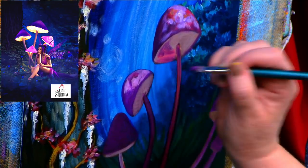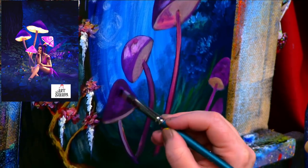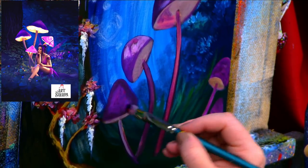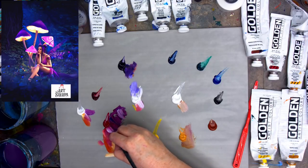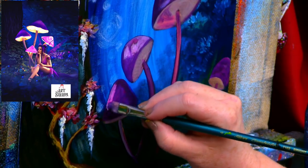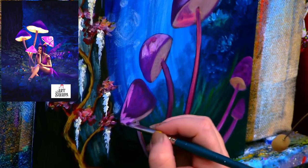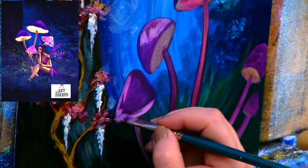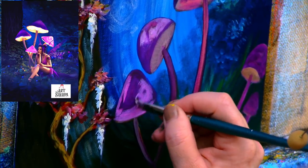There's a lot of factors that go into everything that we have going on. I'm going to add a little more color right there. I'm going to wipe off, get a bunch of my titanium, and come down and pink up this little mushroom clearly. Because it's quite pink, isn't it? Yeah. I'll have to come back with a little detail brush to make that lip look right.